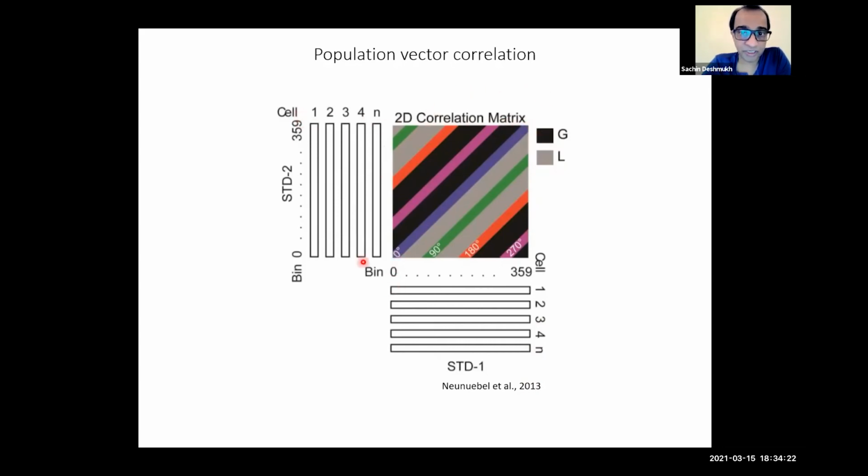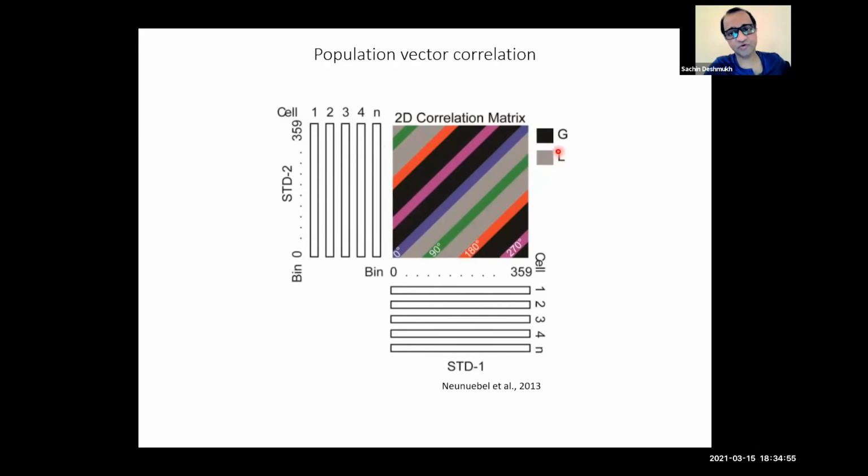And therefore, this correlation matrix that is created should show a band of highest correlation at 0 degrees. So now instead of having standard 1 versus standard 2, if you were to create correlations between standard 1 and mismatch session, if the representation coherently rotated with global cues, you should see a band of high correlation that is displaced from this diagonal in the direction of global cues.